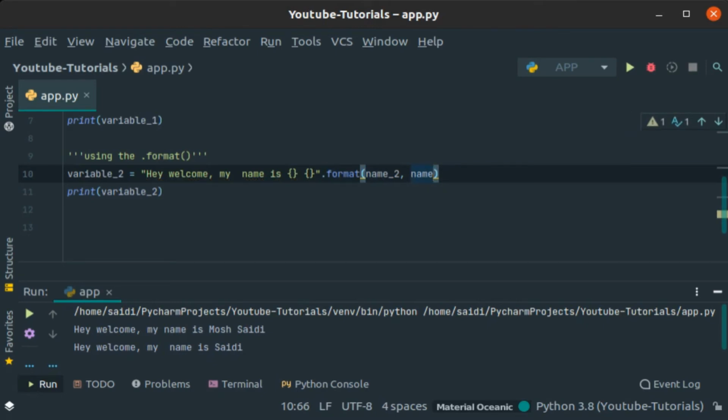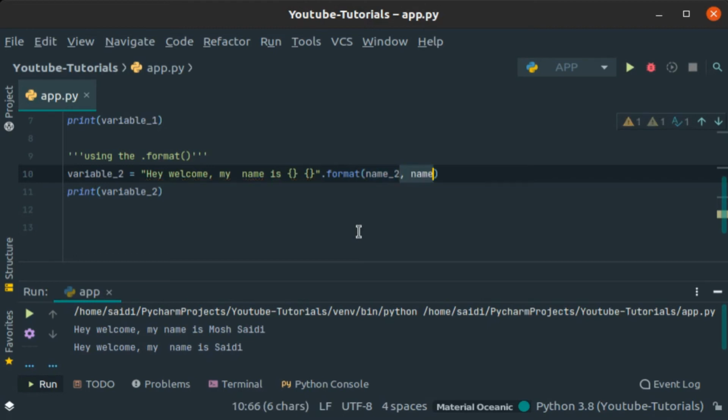So you can see the dot format right here; the number of arguments should be equal to the number of placeholders. If this condition is not met, you see it gives you this line, which means something is wrong: "too few arguments for format string." So the placeholders should be equal to the number of arguments being passed in the dot format method.